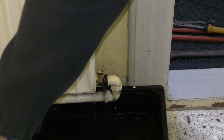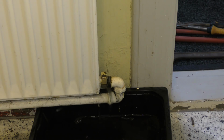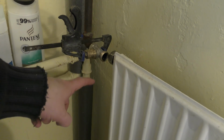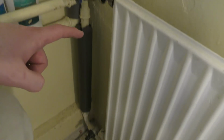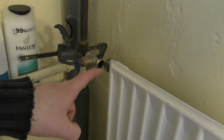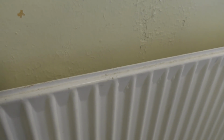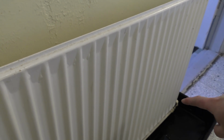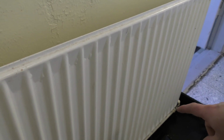I think I want to get rid of this. Put it over here. Okay, I have the radiator unmounted over here. Down here it's not connected to anything. The system is that you pull in the hot water here, it has to go through the radiator and all the way down here to this corner for the maximum efficiency of the radiator.